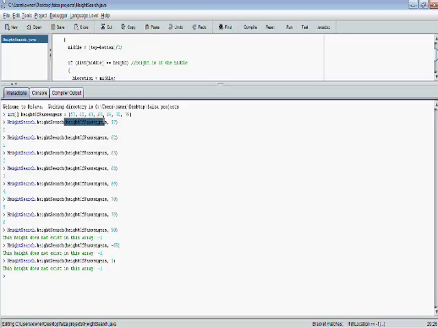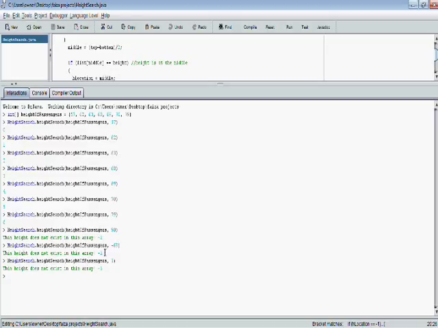So this is how I would call it. I would use the class name and then dot the method name and then take in an array, so the passengers array. So I've used the passengers array and the height I'm looking for. So here I wanted to see if a person exists with the height of 90 inches in the passengers array. And clearly there is no person that is 90 inches in this array. So the program outputs this height does not exist in the array.